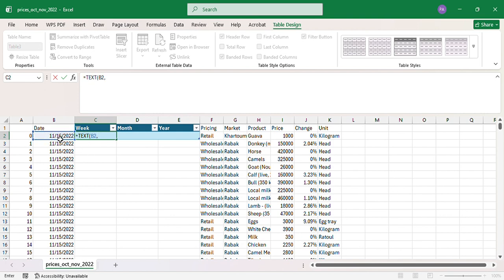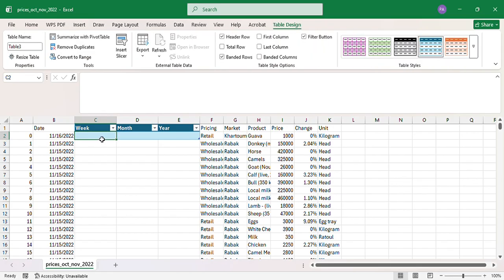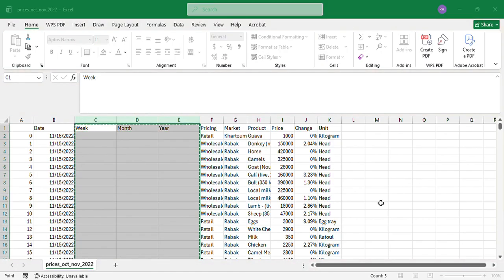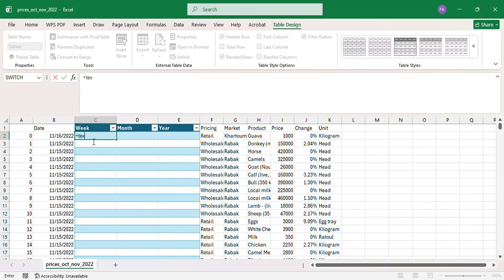I want this to appear weekly, that is, the day d d d d. No, sorry, I was supposed to highlight the entire column. I was supposed to highlight this, including my table headers like this. Then say text, and put the day.